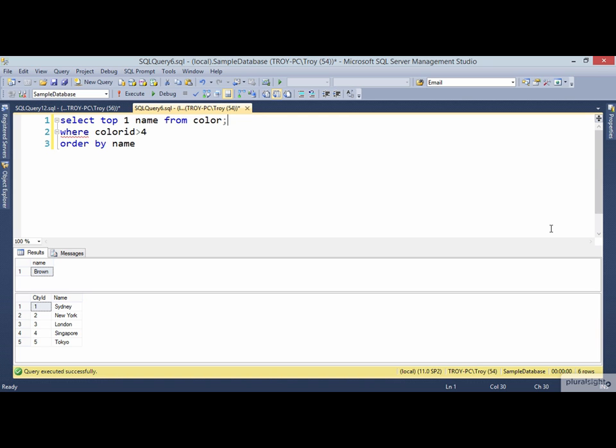An invalid statement because you can't start a statement with where, but it's broken it in two parts because we've terminated the select statement. Now if we were to actually run this, we'd get an exception. And I want to show these exceptions a little bit later on in this module. But for now, we've actually got a broken query. We could run this and the first part would run, but the second part would fail.